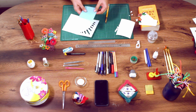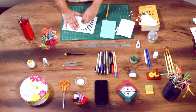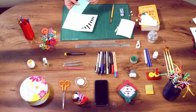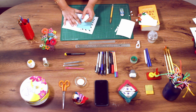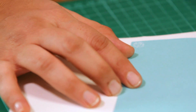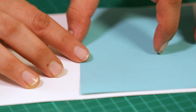Now we'll stick this paper over here. So before that, let's just erase whatever we've drawn. Take a bit of gum. Just the edges. Stick it up over this.